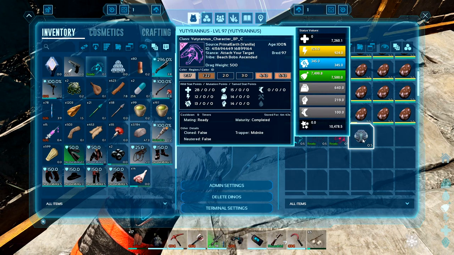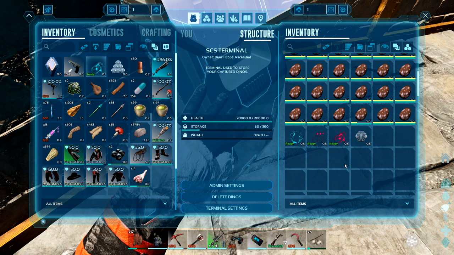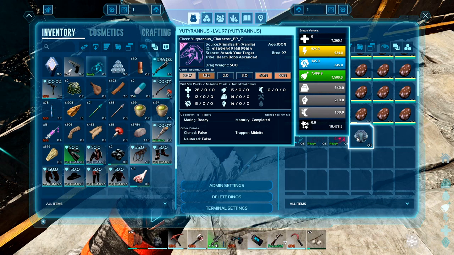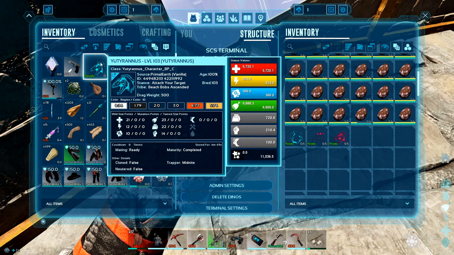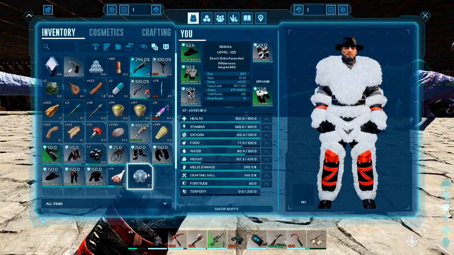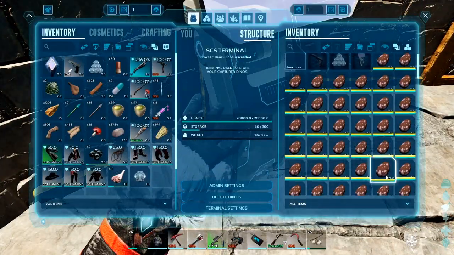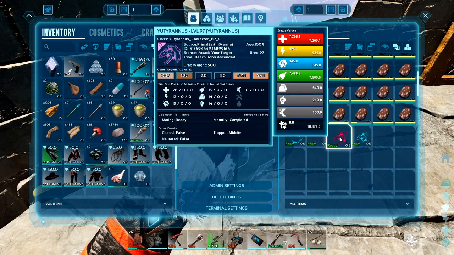Very strange. Wait a minute. But how did I get two females? What? No, one of those... Oh, there it is. I'm so confused. Hang on. Okay. I was so confused for a sec. Yeah, there we go. We got a male. Oh, we got a female.